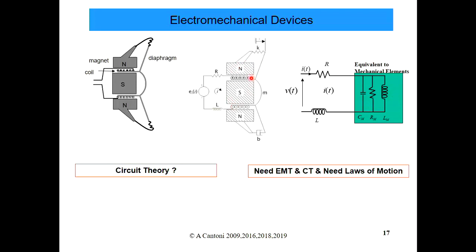But based on the mathematical models for this, if you include them in the actual circuit for the actual speaker, then at the correct frequencies, the VI relationships at this port will represent quite well the VI relationship at the real device. Then you can use this with circuit theory to predict how well your system's going to work, how well you're going to deliver energy to sound waves, etc. So here we've constructed a model that we can use with circuit theory, even though this element has other things besides circuits in it.